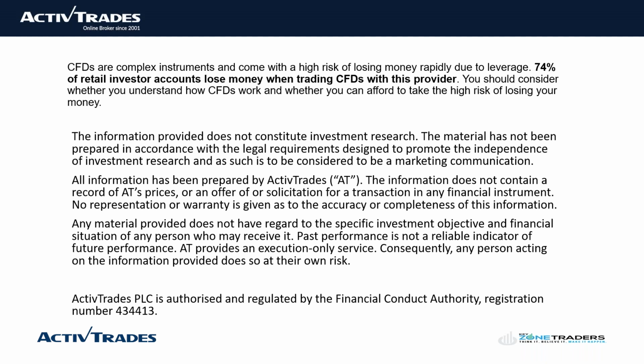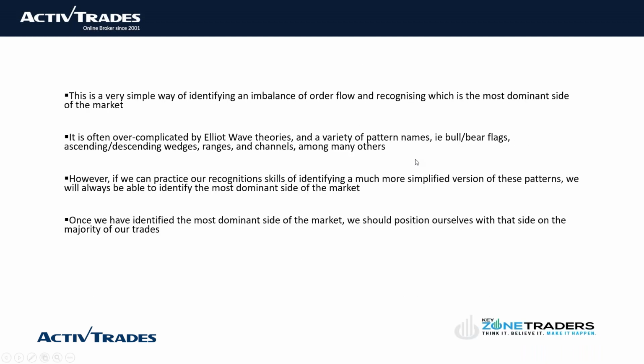All right, we're now going to move on to the main part of the session: impulsive and corrective price action. As I said in the introduction, this is a very simple way of identifying where there is an imbalance of order flow, and then being able to recognize which is the most dominant side of the market. Once you can recognize the most dominant side of the market, you can then position yourself with that side of the market. You know where the smart money is, you know what side of the market is controlling the direction of the market. Therefore, that is the side of the market that you want to base your trading decisions on.